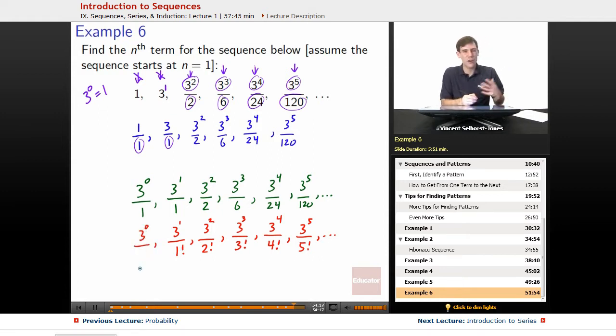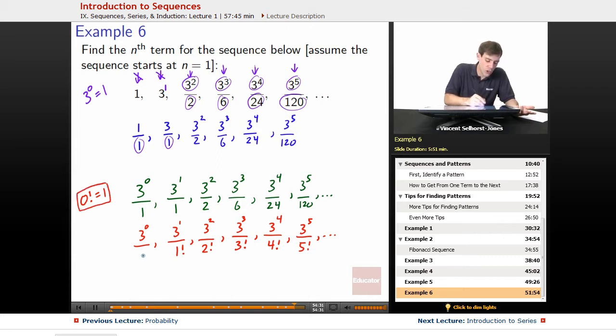3 to the 0 over, well, what can we do that will wind up having factorials involved and still get us 1? Now we have to go back and remember there's a very specific thing about factorials. The way factorials work is 0 factorial is just defined to equal 1. So that means we could also write this as 0 factorial. So we've maintained a pattern, right? We're going to wind up seeing patterns because all these problems are going to be based on patterns. So we know that a factorial pattern, it's no surprise it's going to keep going.